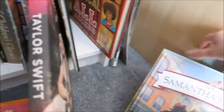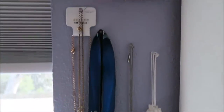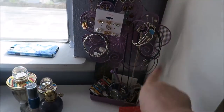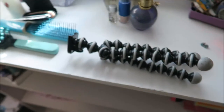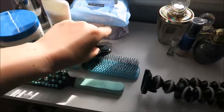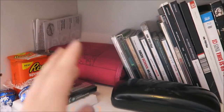Then we come over here to my other bookshelf, which doesn't really have any books on it but it's still a shelf. Up here I have my prom corsage and a little rose, necklaces, a swim medal from two years ago, my Pandora bracelet that I love, a jewelry holder, bobby pins, the earrings I was wearing earlier today, my tripod, all of my perfumes, and then over here is all my beauty-type stuff — my brushes and everything you need.